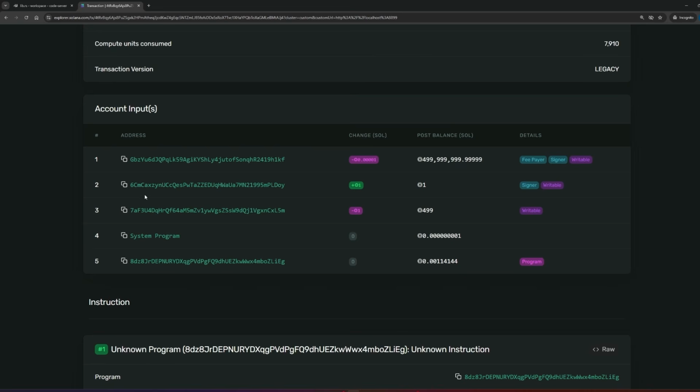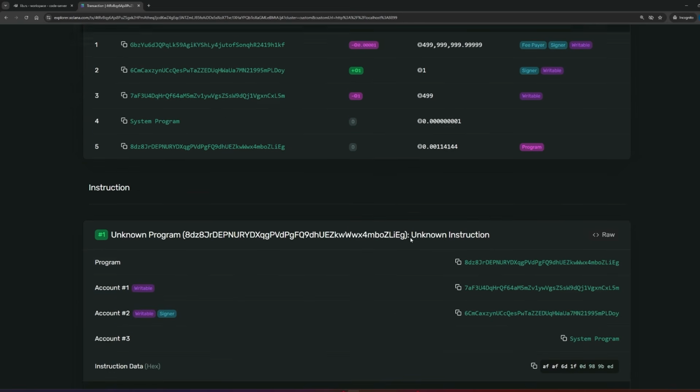What is important for us is this one. This account is actually the receiver of the one SOL, and you can also see here signer, and the account was writable. And this is the PDA, the third account, which has its balance decreased from 500 to 499, and it was writable.